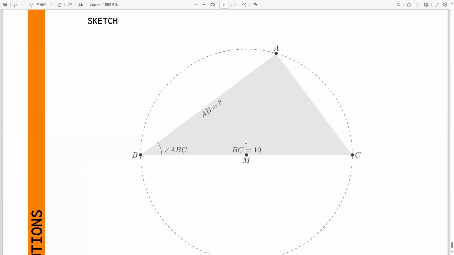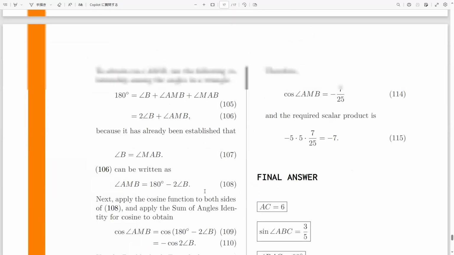Now, notice that what we have here, we don't really have angles. We just have the cosines of the angles here and here. But the sum of the angles in a triangle is 180 degrees. So if I add this angle and the angle here and the angle that we're looking for, that should be 180 degrees. But we also said that this angle here is equal to the angle here because, like what we said earlier, we actually have an isosceles triangle here, BAM, right? So the angle here, which is angle B, is the same as the angle here, which is also going to be angle B. And so we have angle B plus angle B plus this angle that we're looking for, that should be 180 degrees. Okay, so if you write that down, it's going to look like this, right? 180 degrees equals 2 times angle B plus the angle AMB.